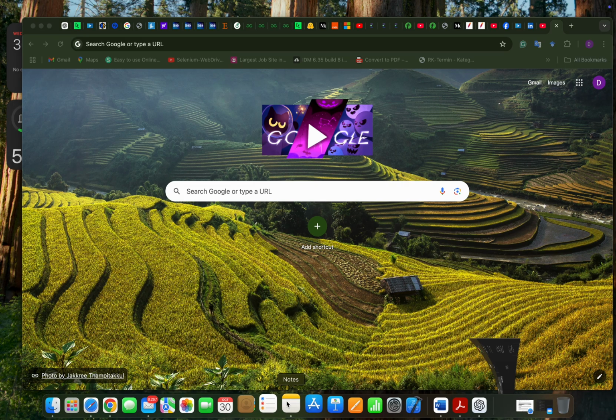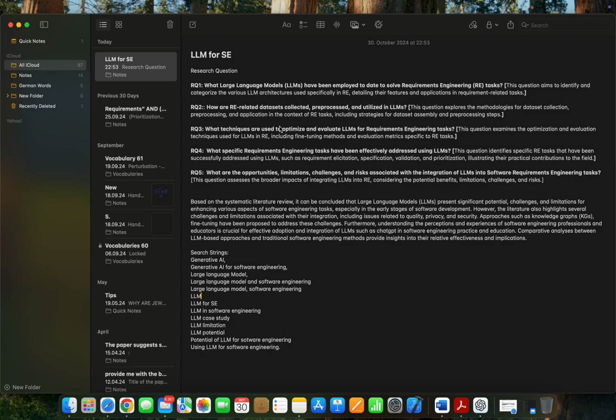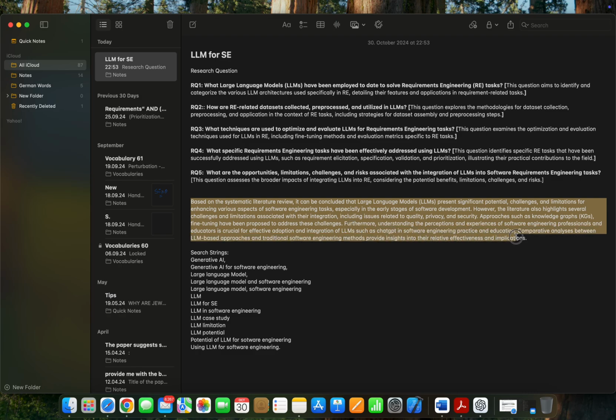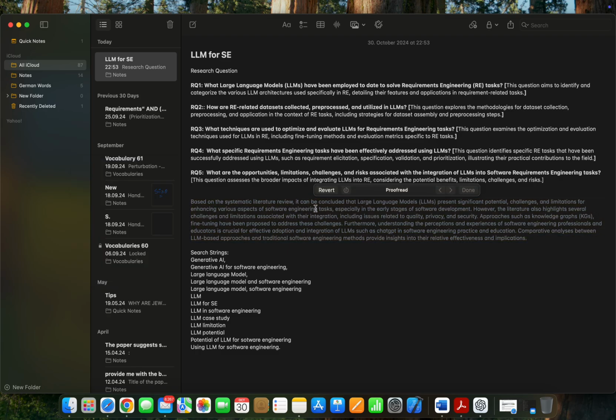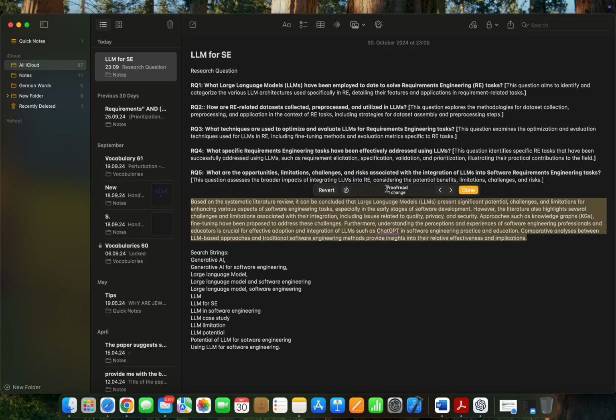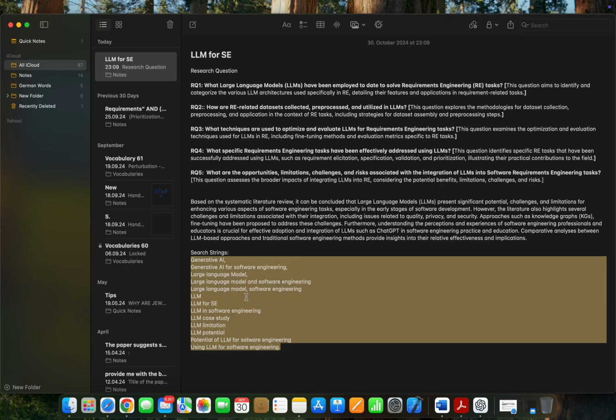Let's see what other features we got in Apple Intelligence in apps. Suppose we turn on our Notes app, here you can see a new icon has been added. It's called Writing Tools. Let's see what it does. If I copy this and click on Writing Tools, it can proofread. Now here, you can see what other things it can do.